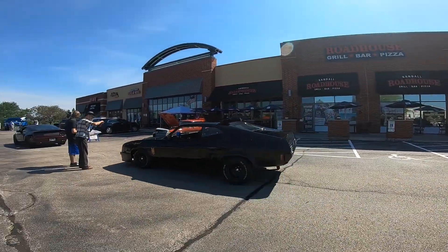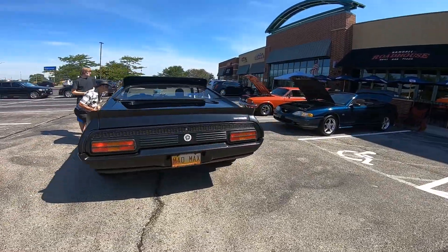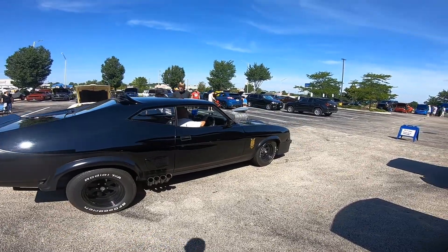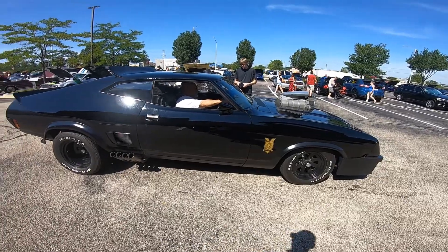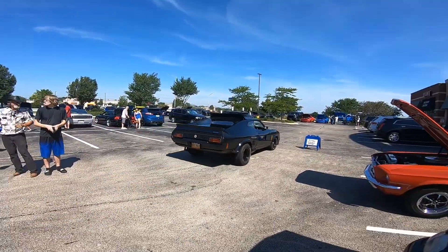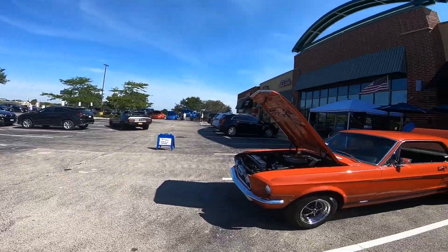I don't know what that car is. They say 'police' and 'scepter' on it — what kind of car is this? No idea. It says MLP. It has left-hand drive... or right-hand drive? Well, you guys can see all these cars — there are a whole lot here, enough cars for sure!